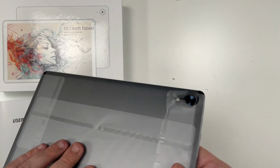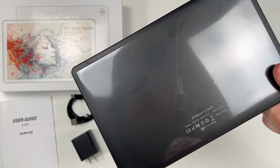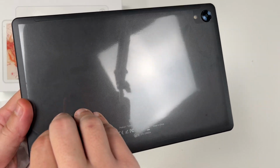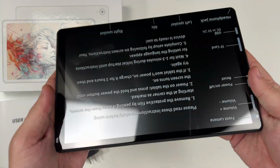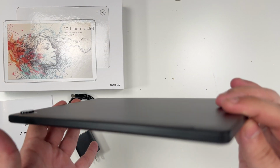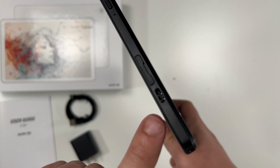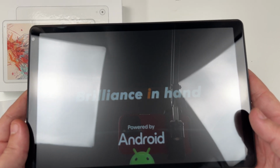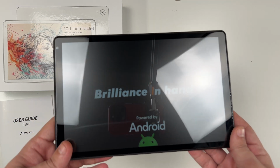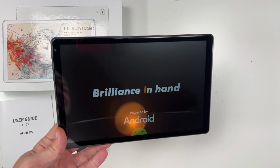So first, look at this. Let's get it out of this plastic. Oh, wow. Extra little protection here for this back. So, oh, that was on the screen. Nice. This is the tablet. You've got your camera here. You've got your power and volume rockers. And so this is your USB-C to charge it. And basically, let's go ahead and hold this button down. We'll power it on. Balance in hand. This reflection is killer. How do people record these on YouTube? I don't know what I do wrong, but with these devices, I just can't get it right.